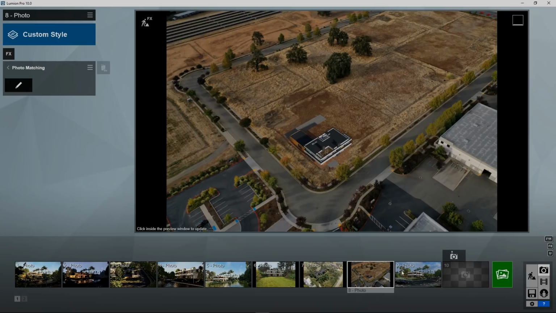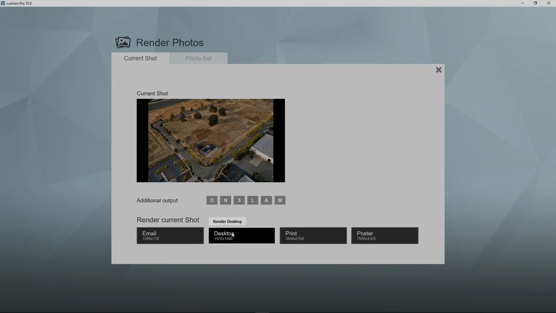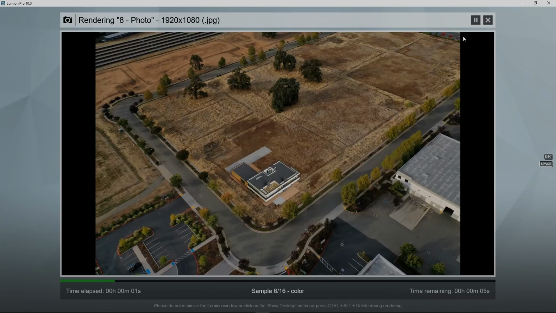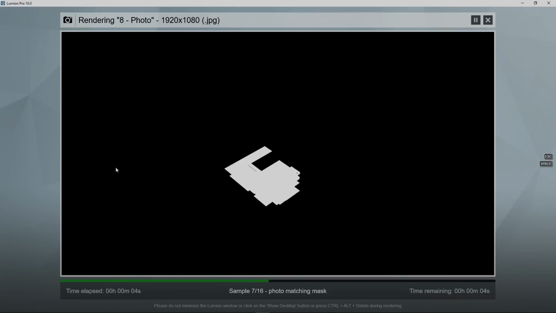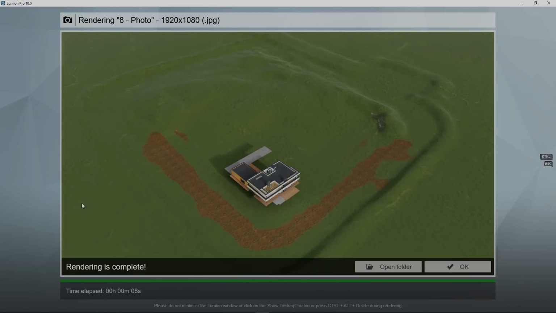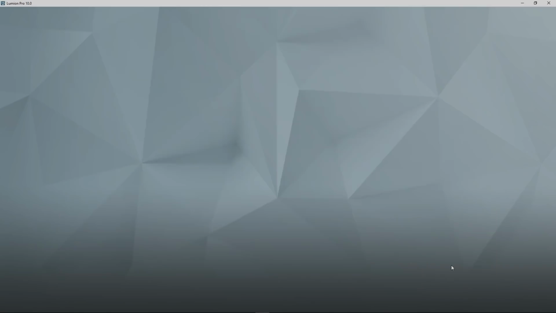Another thing I want to show off is when you hit the render button on this, it actually renders out 3 images. The first image is exactly what the viewport sees, with our effects on top of our picture. Then we saw that black and white one. That was a mask for use in post-production to help cut our building out. And then we have our building just on top of Lumion terrain, so we get some shadows here as well.